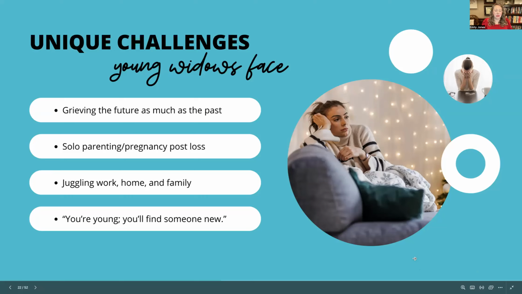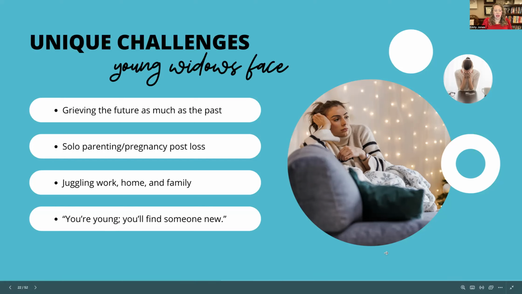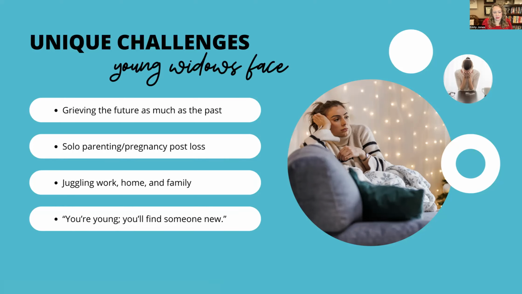You also have somebody, if they're not retired, they gotta work, they gotta take care of the home, they gotta take care of the family, they gotta figure out a source of income. And then you get statements like, "Oh, you're young, you'll find somebody new." Almost like, "Oh, don't worry about it. You're 25, you got plenty of time to find someone new." Okay, well, as a widow, I don't want anyone new. I want my person back. I'm not even thinking about finding somebody new.